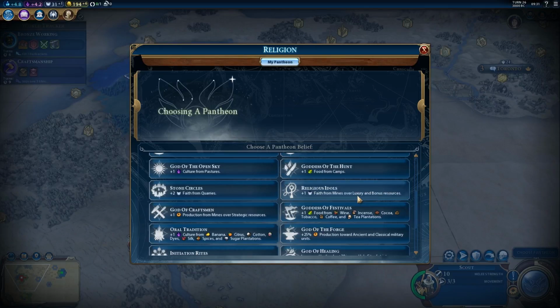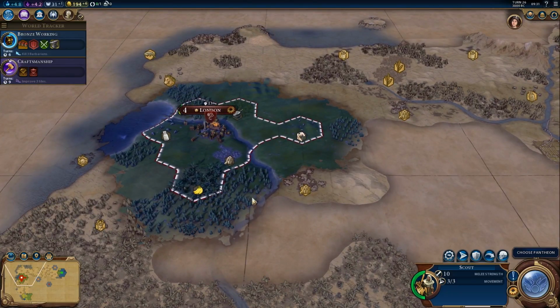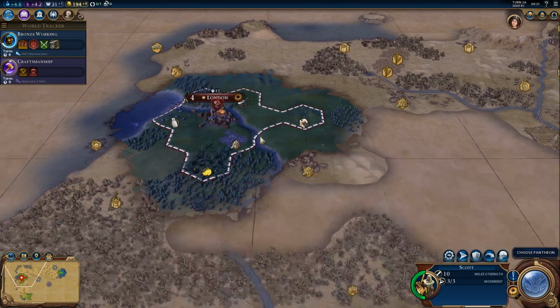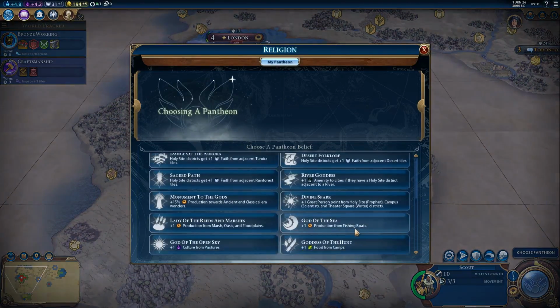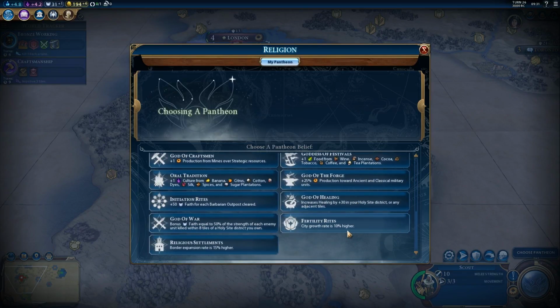Faith from mines over luxury and bonus resources. Well, we've only really got one thing that we could mine, so that's not all that useful. Initiation rites, 50 faith for every barbarian outpost cleared. Do you know that could be really, really useful given the amount of times you have to clear barbarian outposts? You could really get some great people quickly doing that.